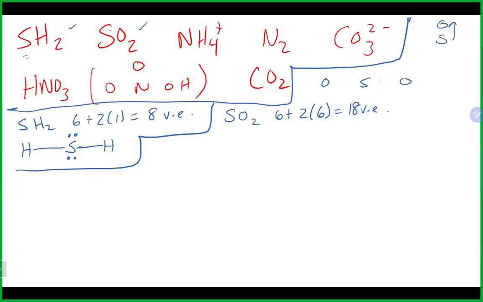We're going to do our same process here: a single bond from the center to the outside. That's going to use up 4 electrons. We have 14 more to go, so we're going to put those on the outside. So 2, 4, and 6, and now that is filled with 8 total. 8, 10, and 12 at this point. At this point, I have only put 16 electrons on my picture, but I still have 2 more to go, and those need to go on the center atom as dots.